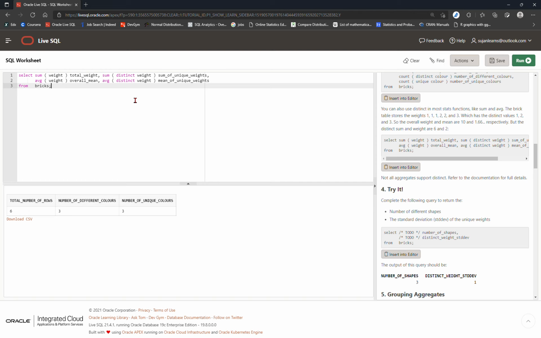The sum without distinct takes all the weight values in the column weight and computes the sum. Similar thing with the average. But when you put distinct weight, the first step is to get the distinct values from the weight column and then calculate the sum. Similarly for the average of weight.